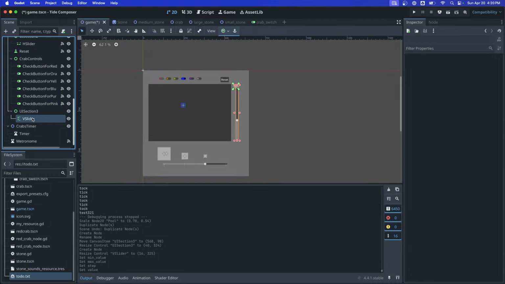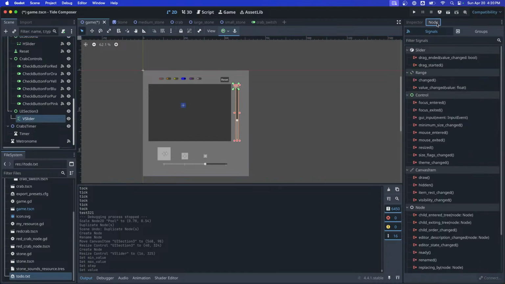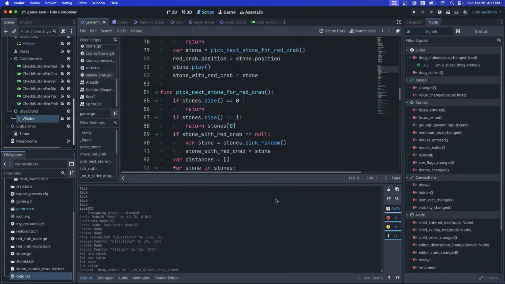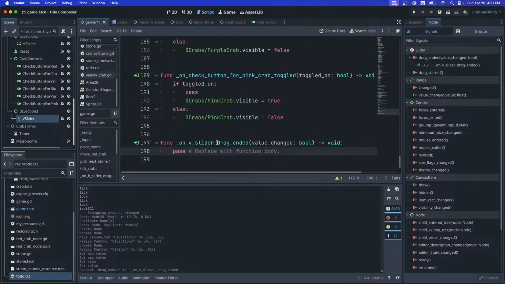Now node: drag ended, value changed, drag started, range changed. Yeah, we'll do this one. Connect, go down here to where it probably put it.